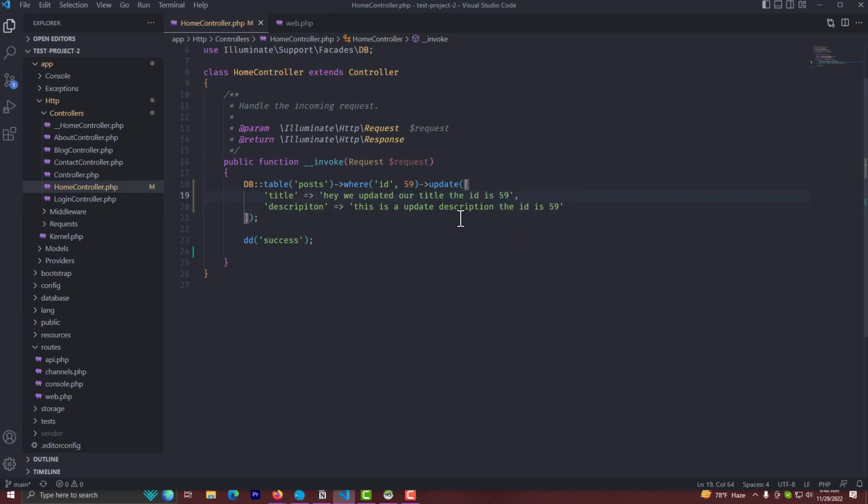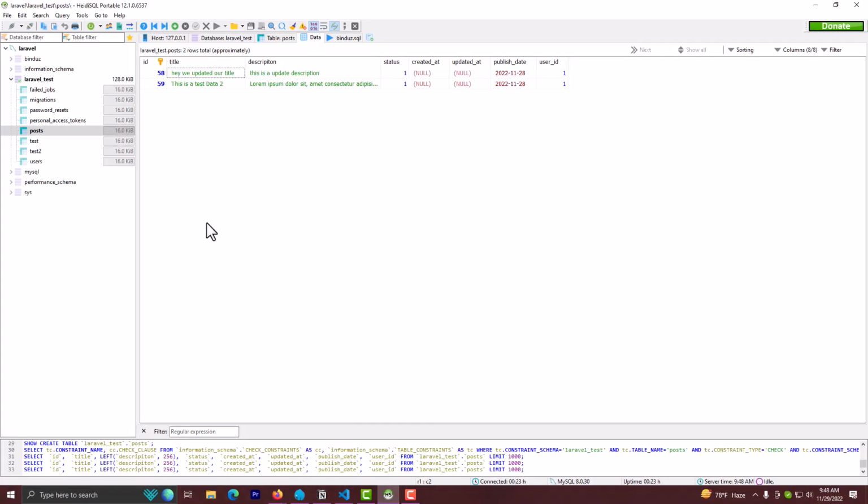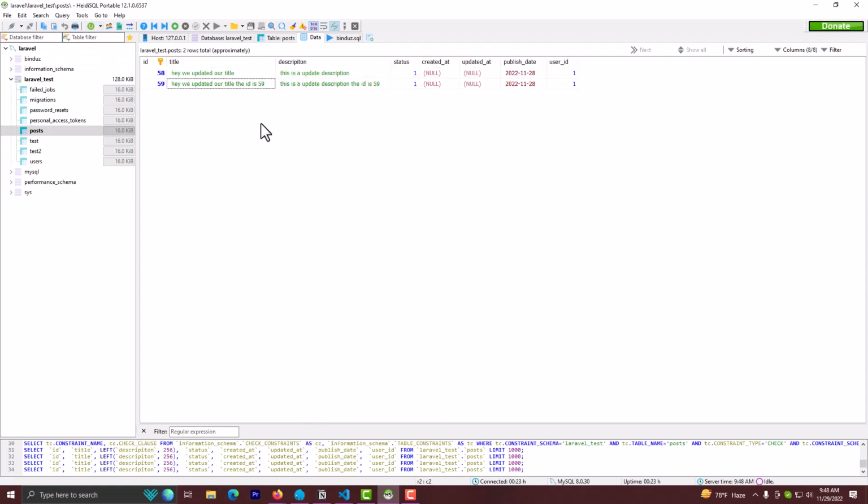Again, in the description I will add the same. Let's go to our front end and again hit the route. Now let's go to our DB manager and refresh, and you can see the title and description have been updated successfully. So that's how you can use query builder to update your database rows.